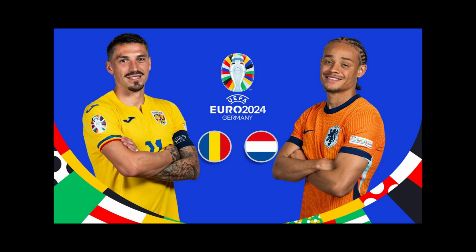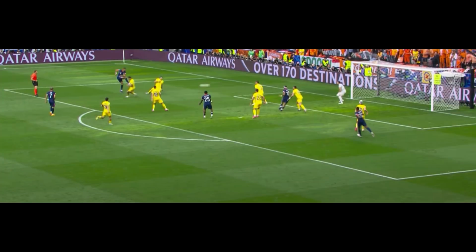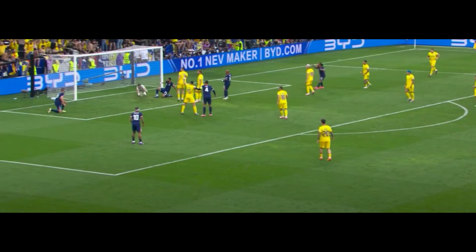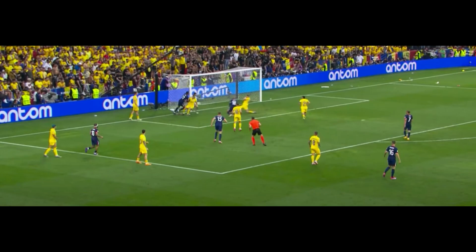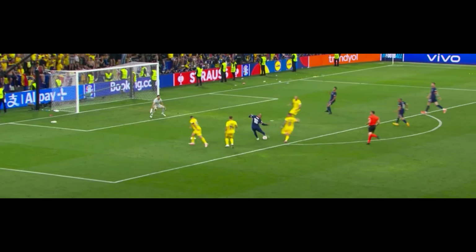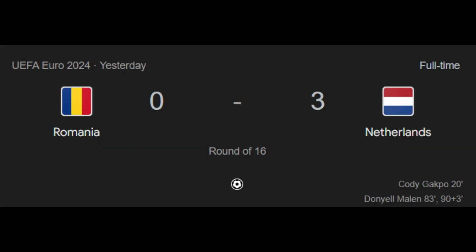In the 7th match of the 1/8 finals, the Netherlands faced Romania. Gakpo started shooting in this match in the 20th minute. In the 63rd minute, Gakpo scored a second goal, but it was disallowed due to an offside position. Then there was a compromising situation when Dumfries simulated a foul. Malen scored a goal in the 83rd minute to make it 2-0. 10 minutes later, he added another goal, which made the match score 3-0 for the Netherlands.